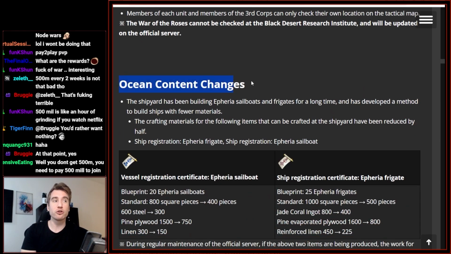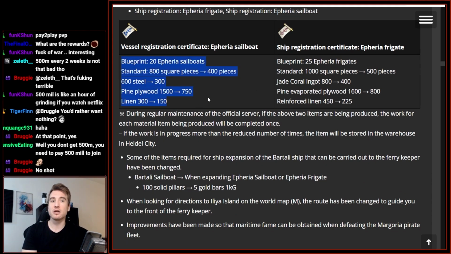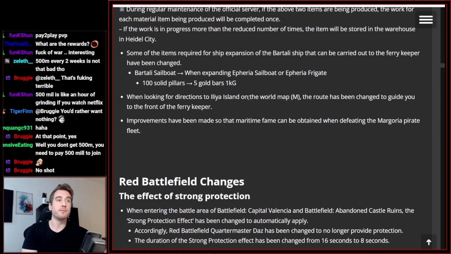Next up is ocean content changes. The TLDR is they're reducing the materials needed to make the boats by half. The vessel registration for a Ephira sailboat and the frigate is cut in half straight up. And there's a few other changes here with finding the ferry keeper and some quality of life stuff.